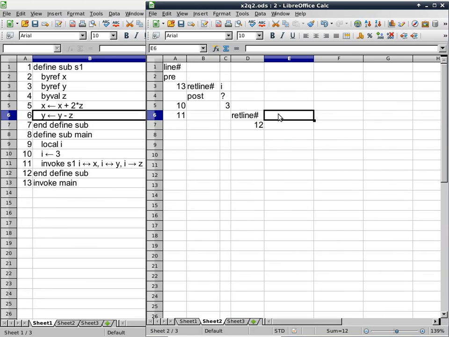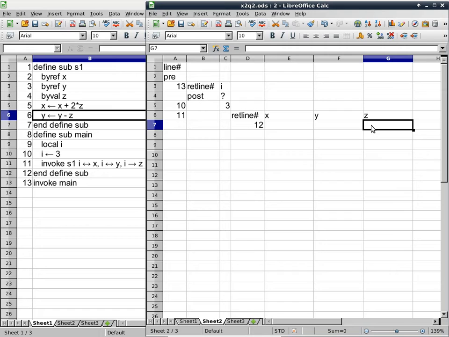And then we have 3 parameters when we invoke S1. We have parameter X passed by reference, parameter Y passed by reference, and then parameter Z passed by value. Let's deal with the one that is passed by value. The one that is passed by value has its value specified by I. But this is from the perspective of main, which means when we refer to I, we are referring to column C, which has a value of 3.